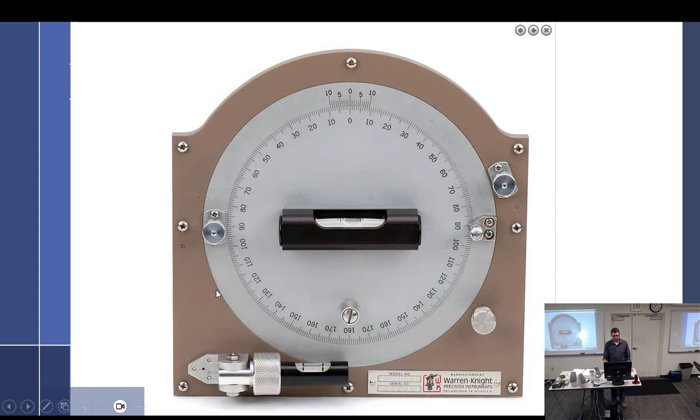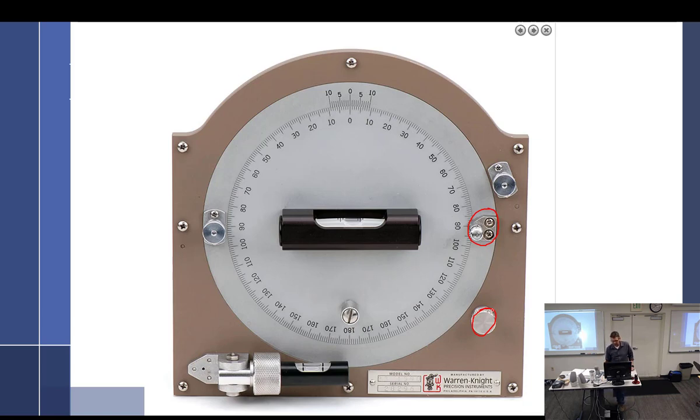Now, the way this works is you have a couple of locks around here, 4 locks. You're just going to have to experiment with it, but hopefully you'll remember at least most of this. This little lock right here, that one is the ring lock. It locks the 2 zeros in place. So the way you do it is you rotate it until the 2 zeros are kind of close, put this pin in, it finds a hole, locks it in, now the zeros are locked. All right, and then you loosen up this one right here. That is the outer ring lock.